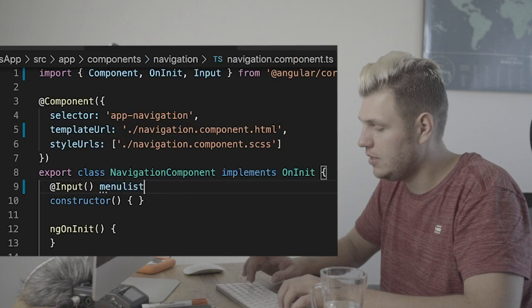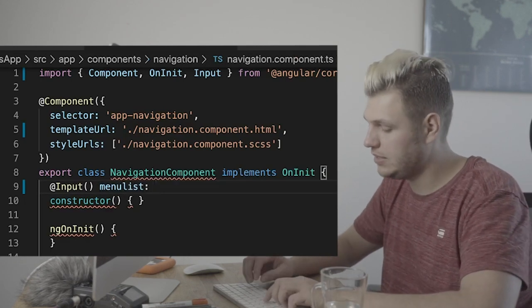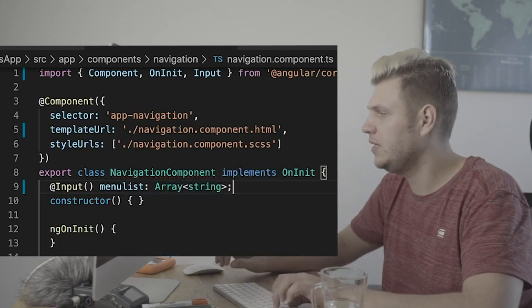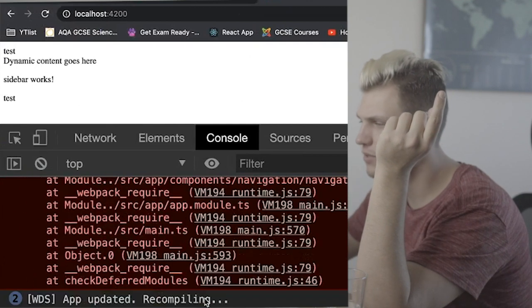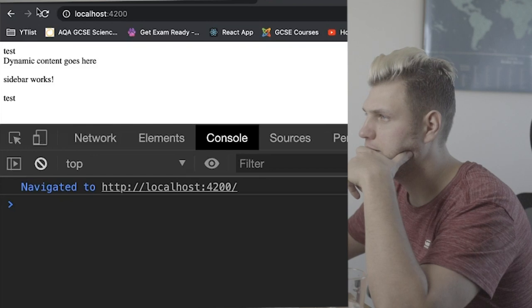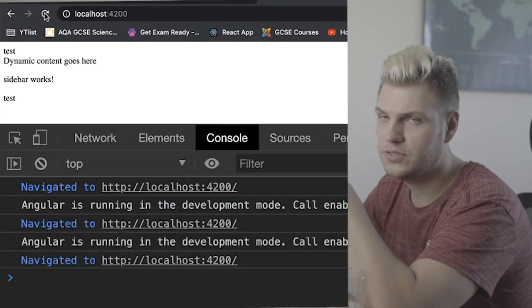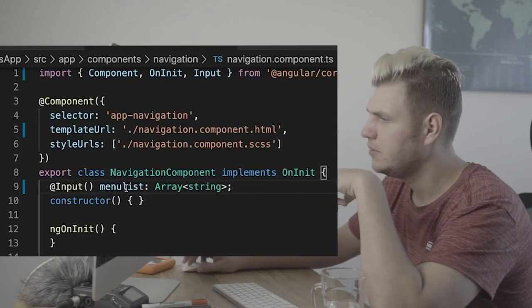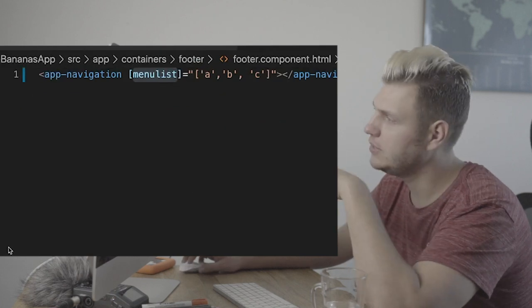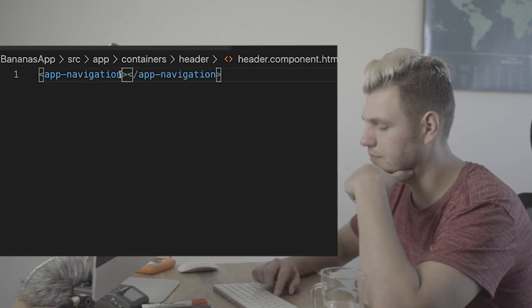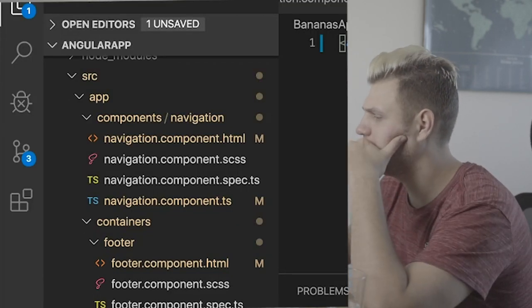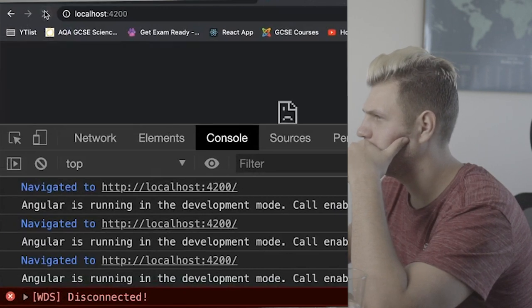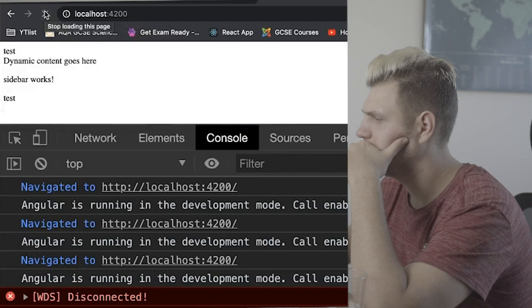What you do is you import it, and you type it. So you would say this is actually an array. For now, just gonna be a string and error, yeah? And now it's still gonna be an error. And that, if you remember from previous lesson, what's the new error? You must have an error. It's interesting that I didn't pick up. Is the compiler picking up? I'm used to it picking up the error. In footer, I got app navigation, but in the header, I've not specified this prop. Hence it should have given me the error, because I'm reusing the same component, and that's what I'm requesting. Out of interest, let me see if I can compile it again, if it will pick it up. It didn't pick up, strange.